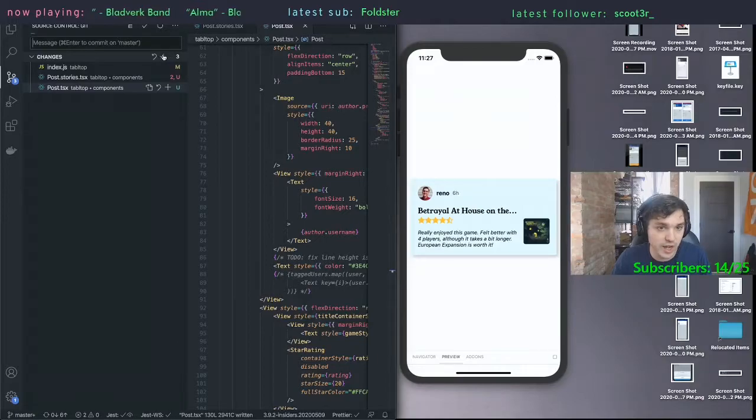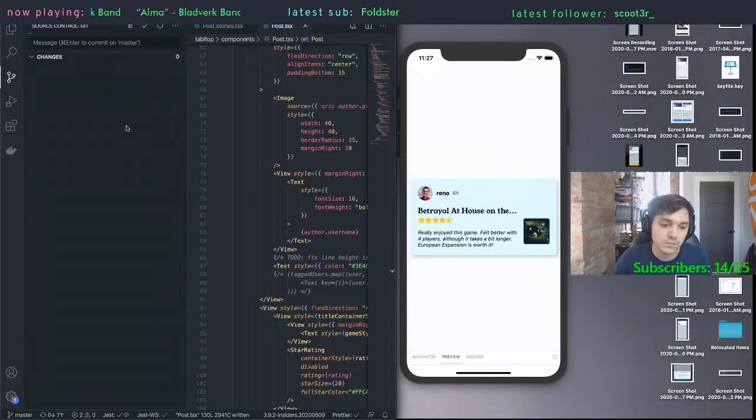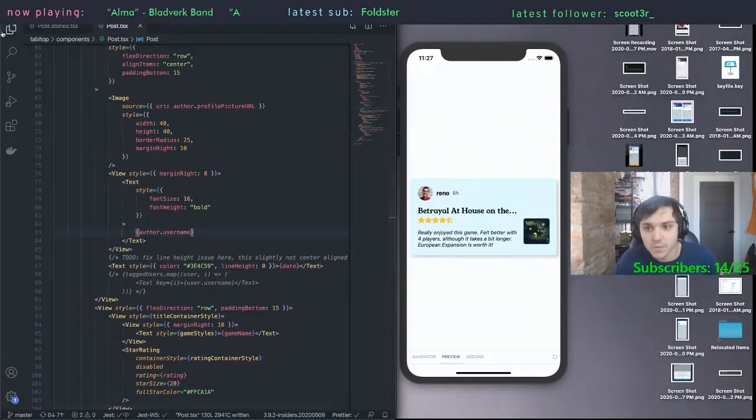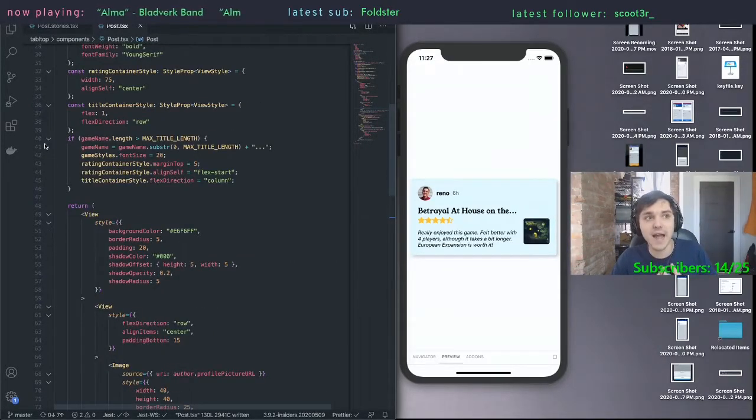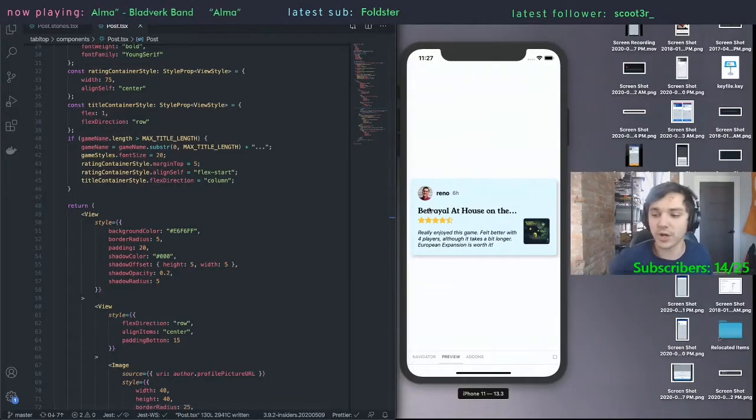So let's go ahead and actually add these. So initial post design, or add initial posts component, I guess. Oh, I shouldn't have committed index there actually, but it's fine. It doesn't really matter. I have index commented out to use Storybook instead of actually rendering the app, but that's not really a big deal.